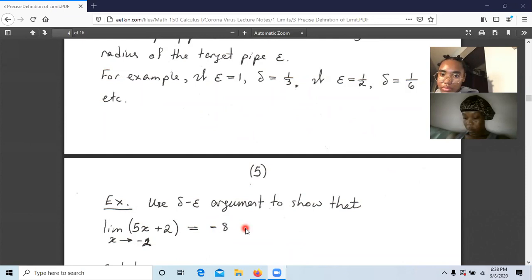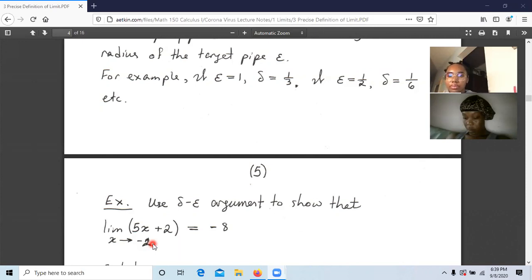Then I can close the valve around -2, so that the current of water goes right into the pipe. Nothing is spilled out, right away. Everything goes into the pipe. Make sense? Nothing hits above or below the pipe. Okay. So by that I need to do what? When I squeeze in, I change the radius of the domain pipe, the delta, right? So given an epsilon, I want to say what should be the delta, so that if that's my width of the pipe on the x-axis, then all the current is going into the target pipe of radius epsilon.